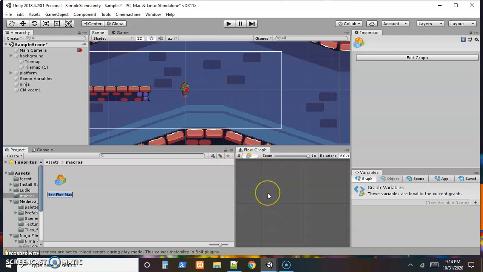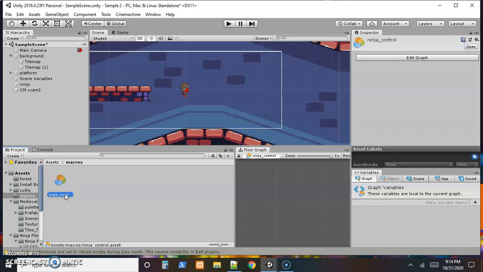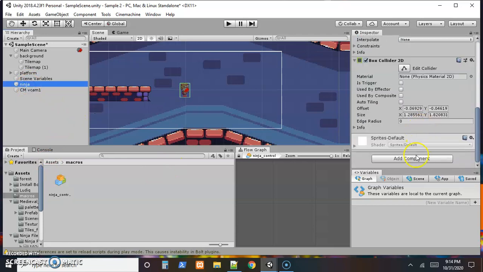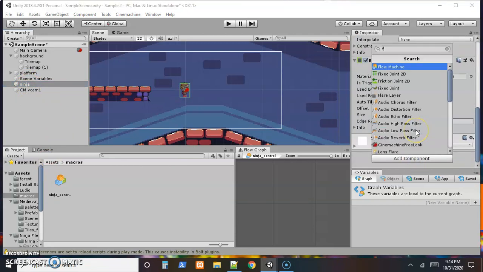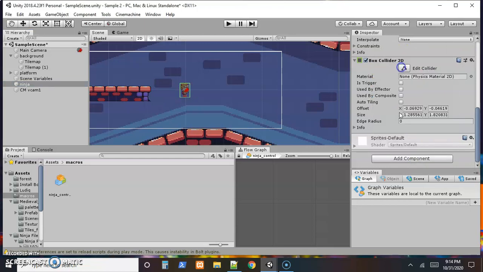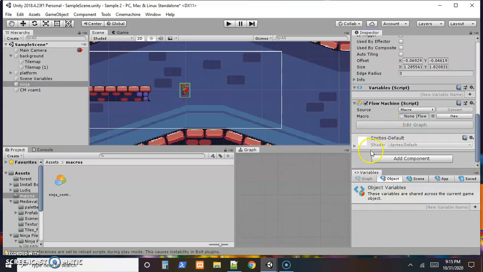So these are things we've seen before, covered in much more detail in another tutorial, but I'll just call it Ninja Control, if I can spell correctly, and link it to the Ninja character by adding a component for a flow machine. And dragging this macro into the spot.